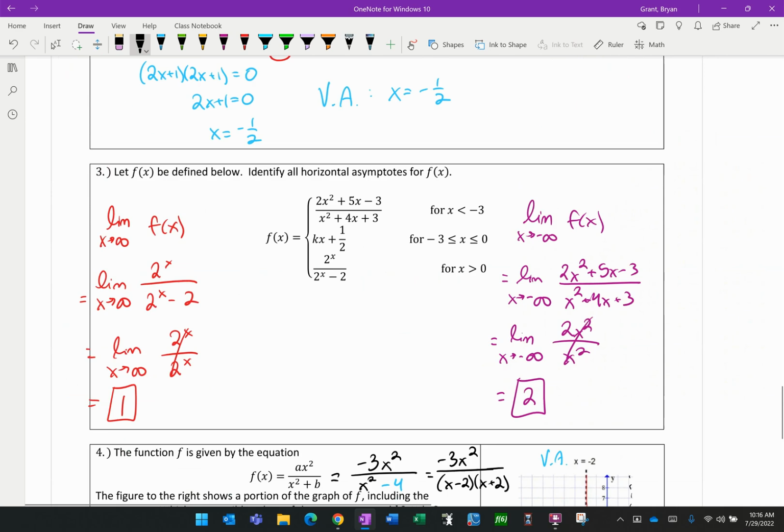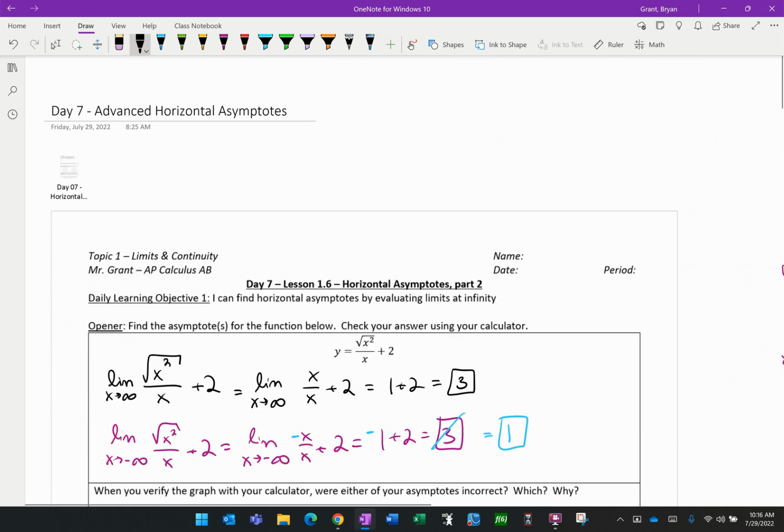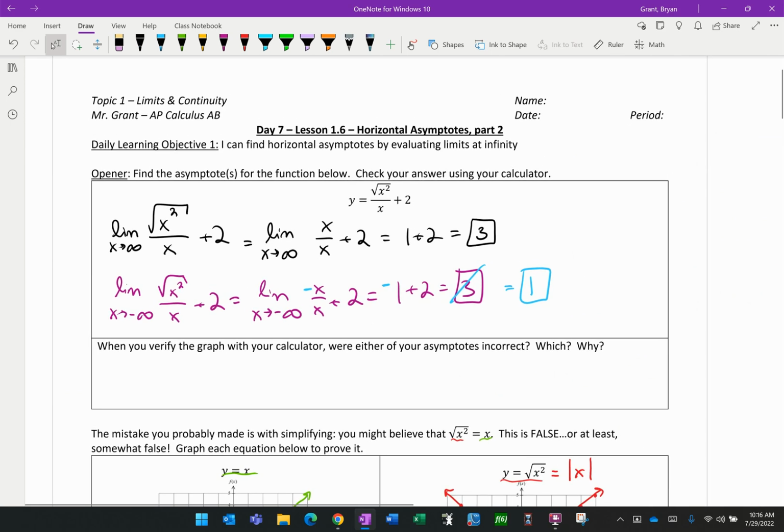This is the end of our horizontal asymptotes lesson, finally. We only have a couple lessons left in this unit, maybe like 3-4 lessons, give or take. But again, we're spending a decent amount of time on this because limits really are the foundation for the rest of calculus. There's only one unit on limits, just topic 1, and then everything else focuses on 2 other topics in calculus, but limits are what make it all work.